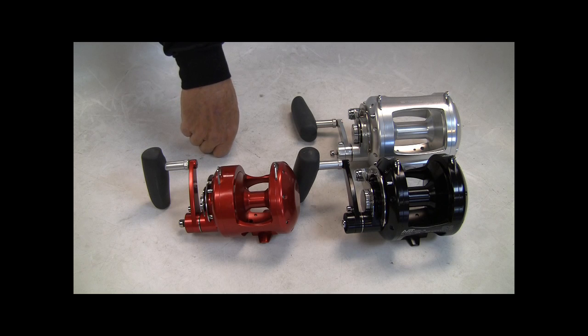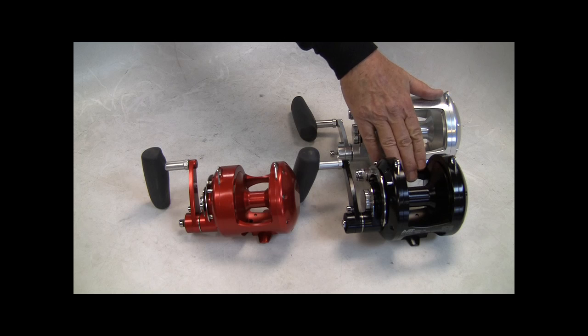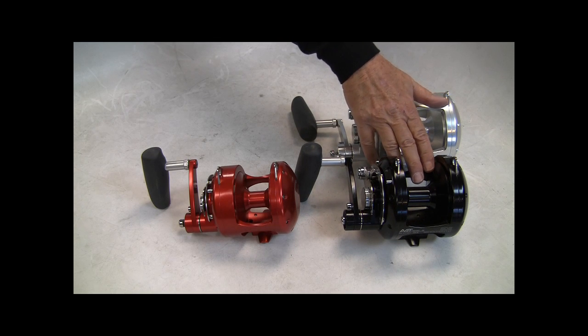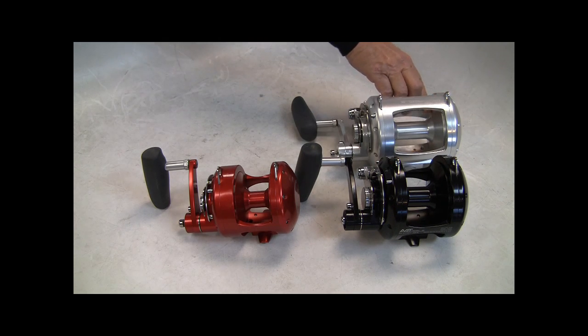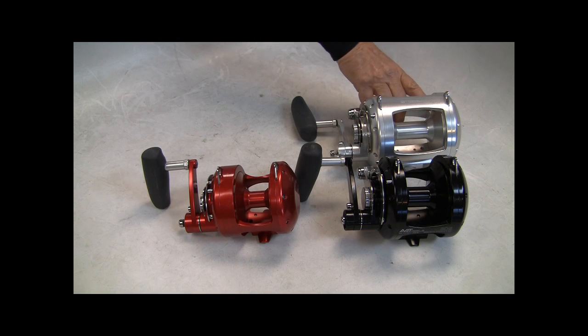Really up to 130 pound realistically. Better pieces at say 80 to 100. Quite effective in that range. You could say the same of the 50s. Very, very effective at 130 pound for the braid. So most guys will fish them that way. Some will put 200 pound on a 50 wide. I don't know how much sense that really makes. You're eating up a lot of line capacity for minimal gain.